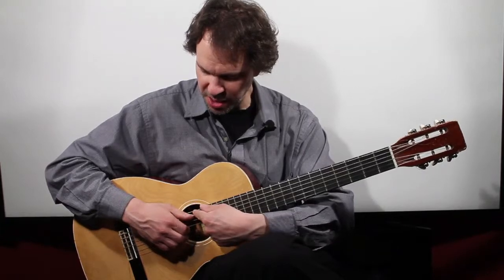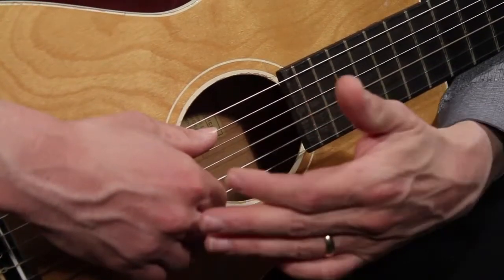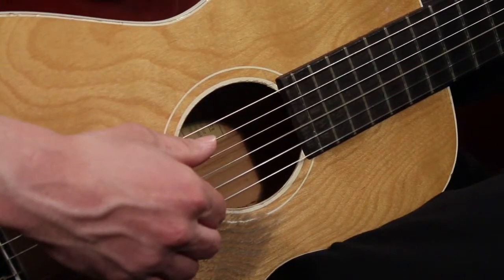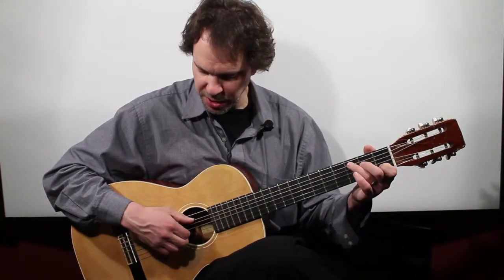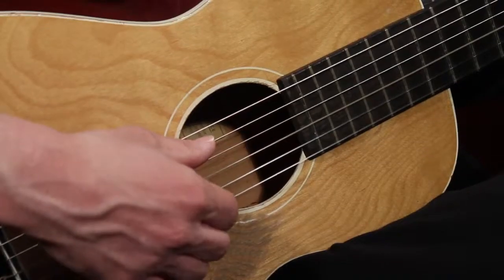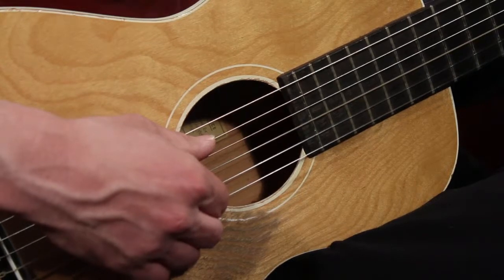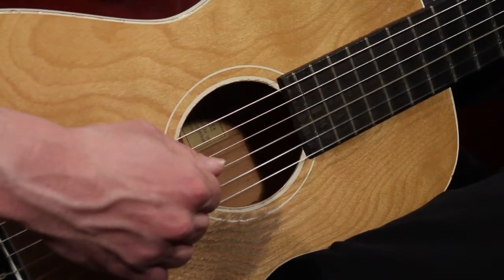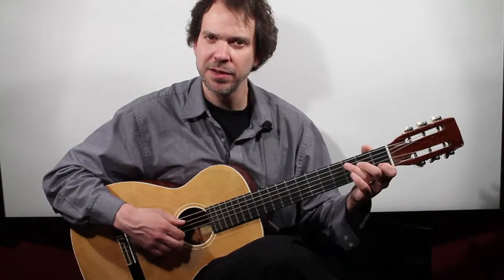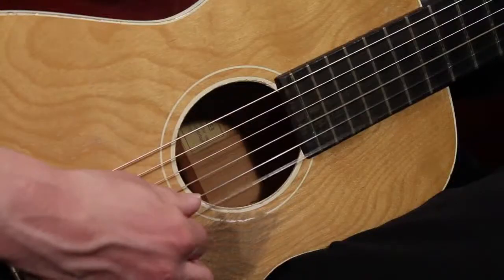The thumb is extended, side of my thumb resting on the string. The fingers are curled with this knuckle above the string. And what this allows me to do is to push down with the thumb or pull in with the fingers. And that applies whether I'm playing a chord, all the notes together like this, or arpeggiating, breaking them up individually, or playing individual notes.